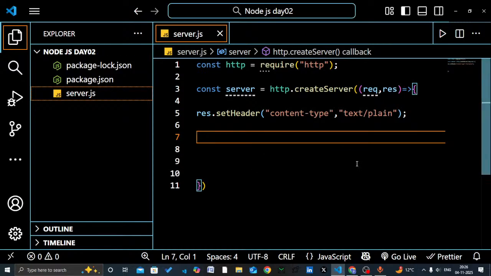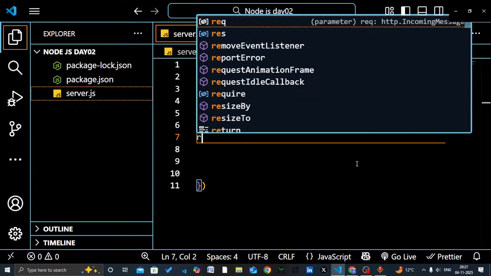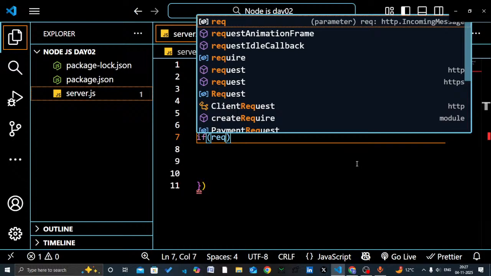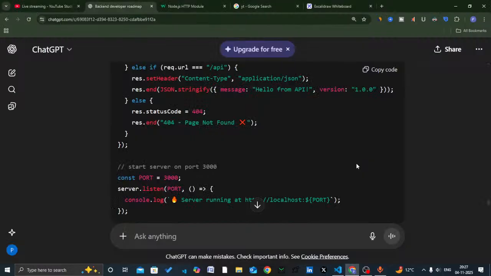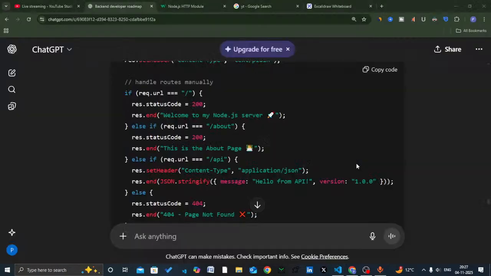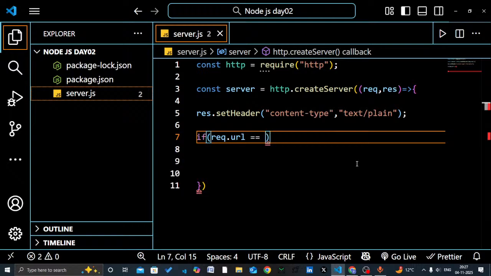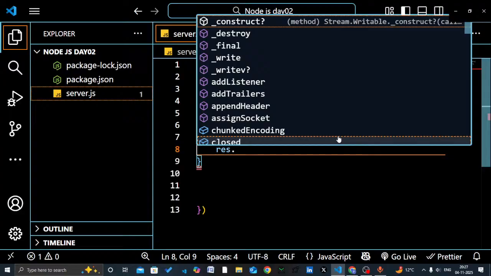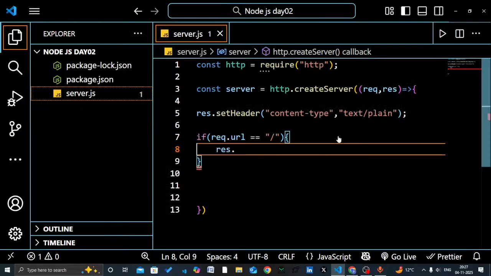So let's go. We can see this, set headers, and then if someone requests, what is request.url? If someone is requesting for a URL, equal to slash URL, you can just do response.statusCode.